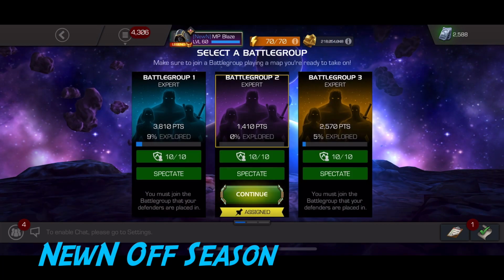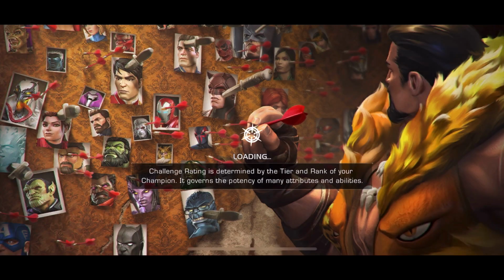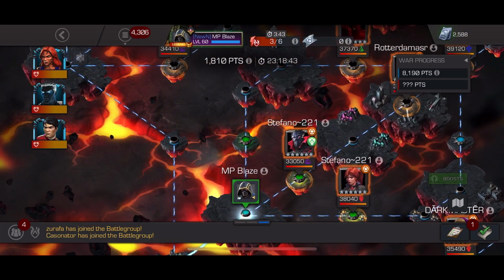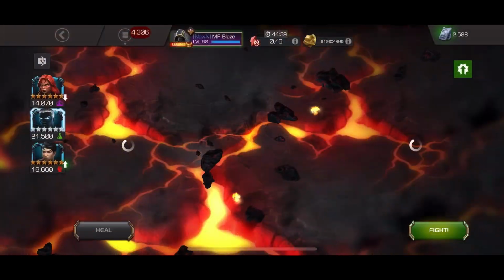Alright everyone, we are here with another off-season war. Today we'll be taking in Mr. Negative, Tigra, and Shang-Chi. We'll be taking Path 4 in Section 1 and Path 6 in Section 2. We also have a Maw Boss that I'm going to do some testing on, and a middle mini-boss on Footloose that I'm going to test on.